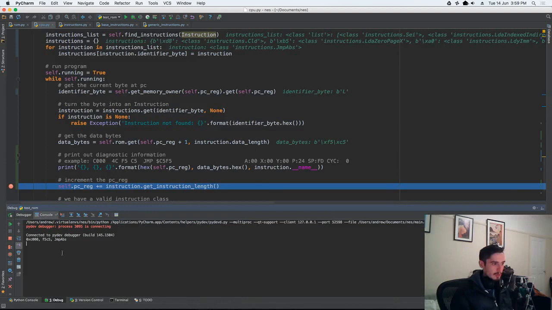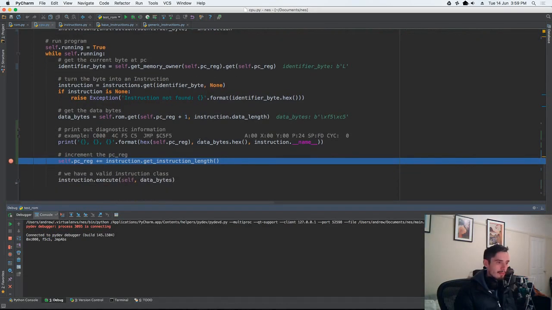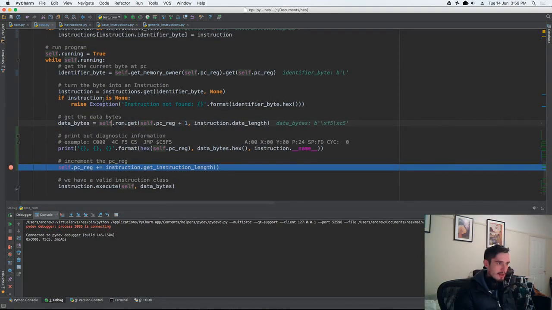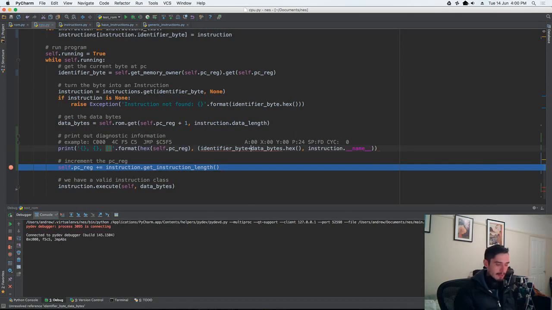Okay, so 0xC000, correct? F5, C5. Oh, we also want the instruction. Okay. So we don't just want the data bytes, we want the instruction byte as well, which is the identifier byte. So identifier byte plus the data bytes to hex, and then the name, which is jump absolute.